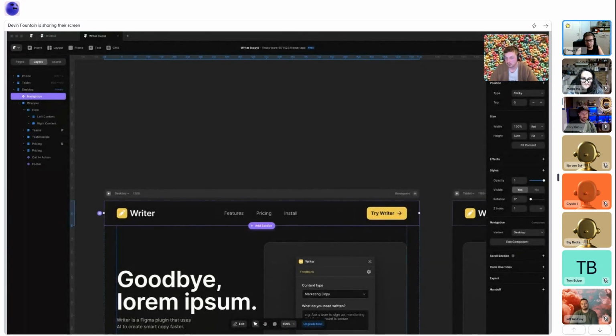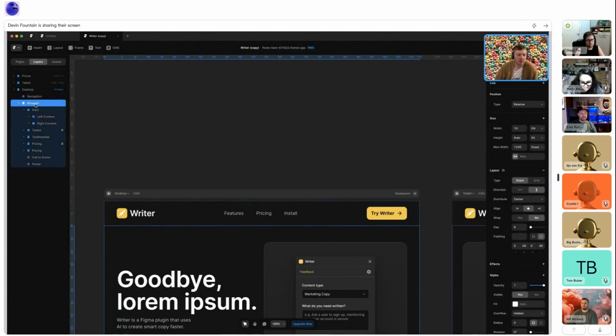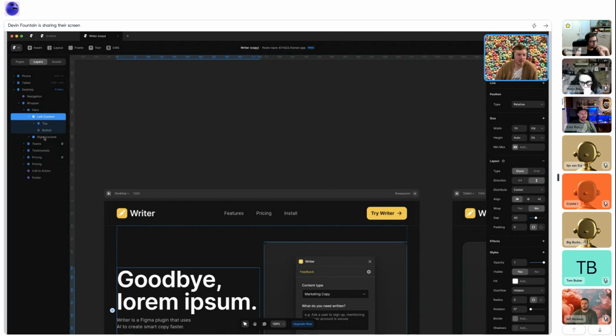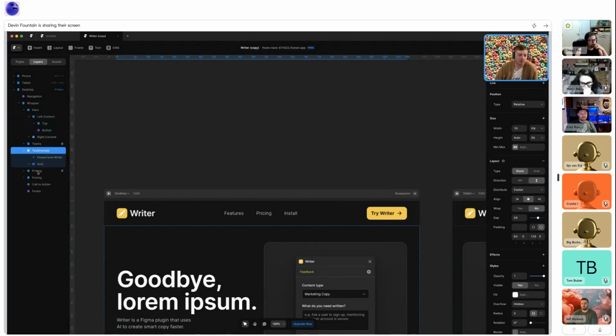You'll be able to build components in Framer based on them in Webflow. Really cool, because building components in Framer is really, really easy. I think that's probably my favorite part of working with Framer, just how easy it is to put something together and not have to name any classes. If you look at my layer names, they're all like wrapper, hero, left content, right content, testimonials, pricing. You don't have to name them anything in particular. Framer automatically does that for you.